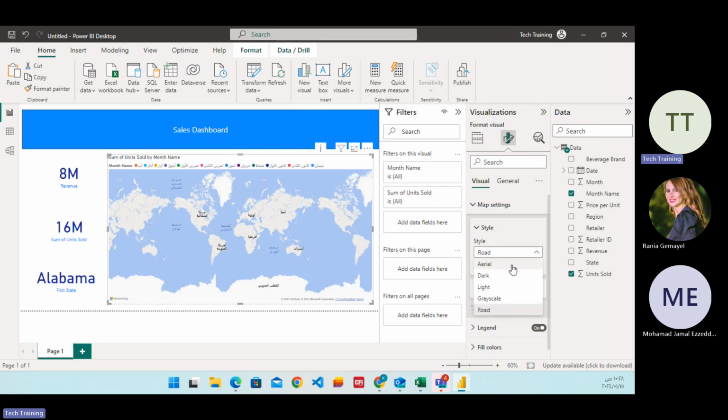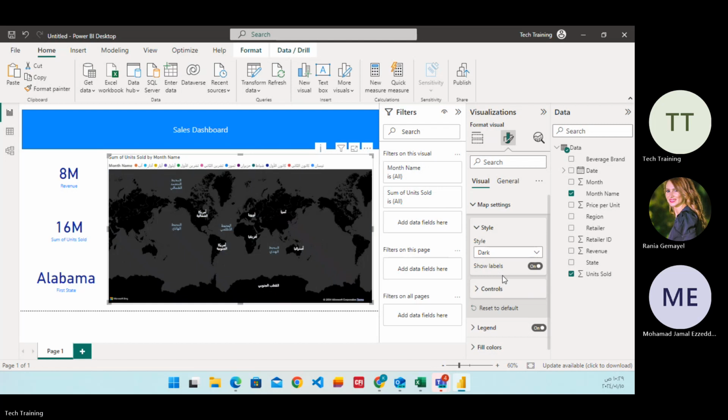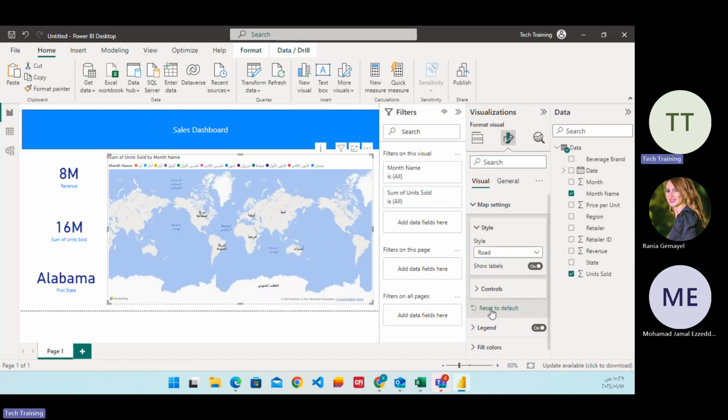If I need to change the look of the map, this is the road which I prefer to use and would go with.